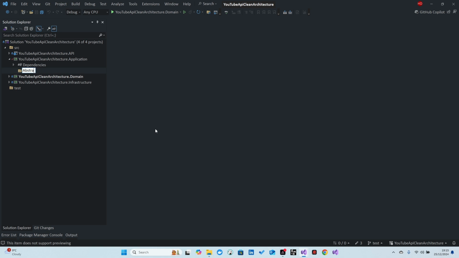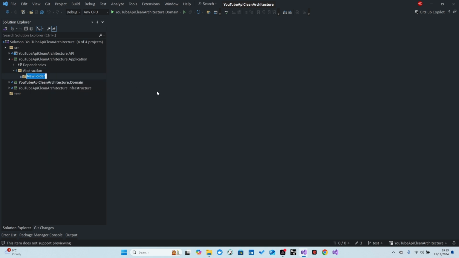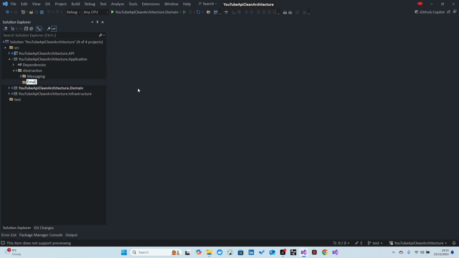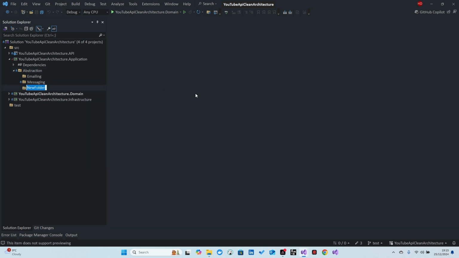Okay, abstraction is the first folder, and we're going to have messaging, which is going to be for the messages between the controller and the application using Mediator. We're going to do some abstractions in this folder. The other one is going to be emailing for the emailing service, and the other one is going to be, what was the other one?